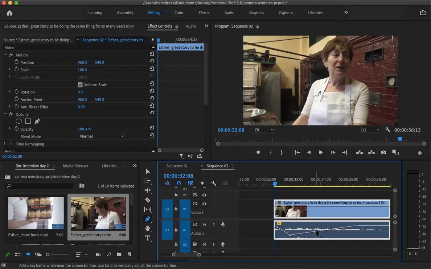This is especially useful when, for example, at some point there is a sudden loud noise that comes up, or suddenly there's music that you want to make a little bit lower under the dialogue, but you want to make it go up a little bit again after the dialogue. This way you have more control over your sound.